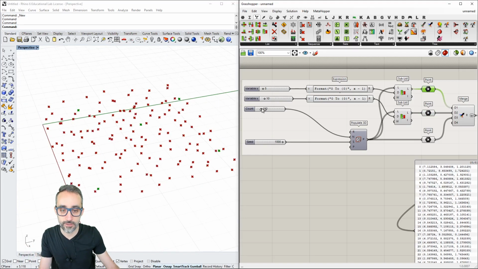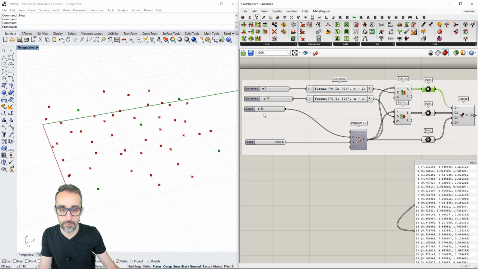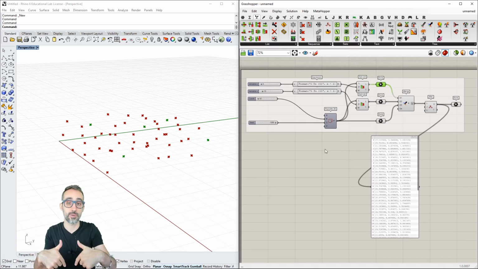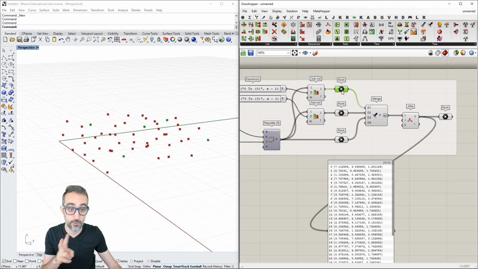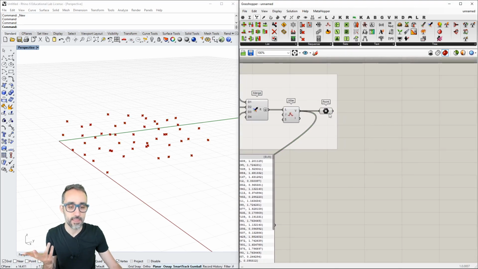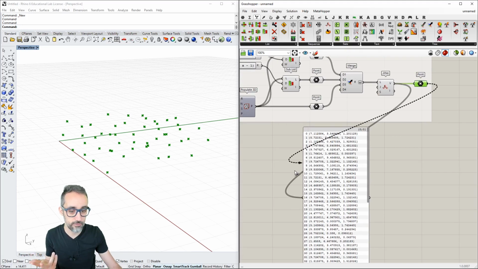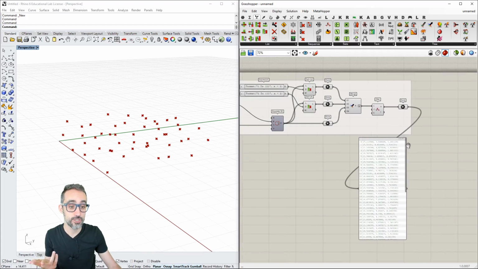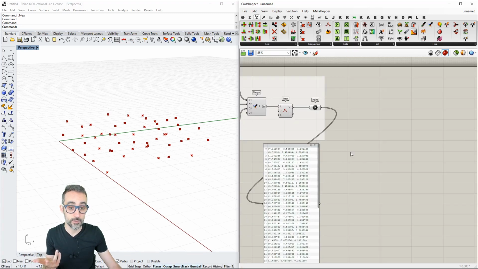Okay, and I can control that numerically with these sliders here. How many of them more or less are duplicated and triplicated? If you're interested in knowing how I did this, just check the original recording, and a link to that should be here in the description of this video. Last but not least, I've joined all those lists and I have randomized them to make sure that where those duplicate and triplicate points are on the list is always going to be randomized. This gives me a list of random points with some of them duplicate and some of them triplicate, which now I'm ready to start writing an algorithm to be able to clean them up. So let's get to that.